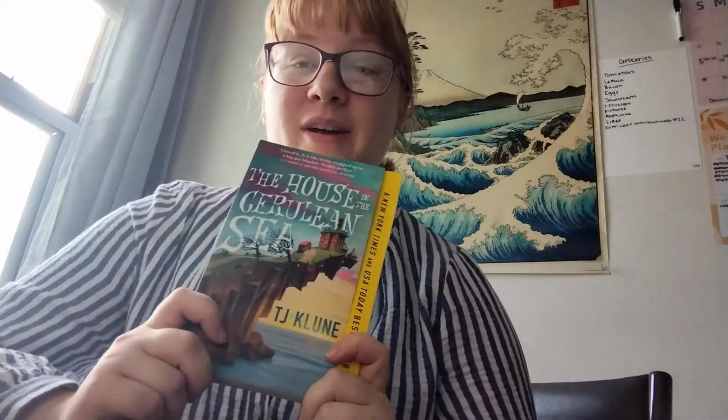I also recommend for everybody to go read this. I'm pretty sure it's technically middle grade, but I feel like it reads for all ages. Maybe not children, but definitely middle grade and above. I think everybody will love this book. I love this book so much. My friends are going to get tired of hearing about it because I'm probably going to talk about it all the time and tell every single one of them to read it and bother them until they do. But yeah, highly recommend this book, guys.